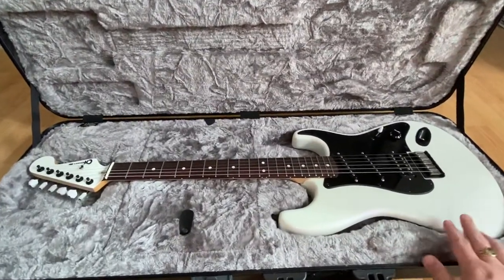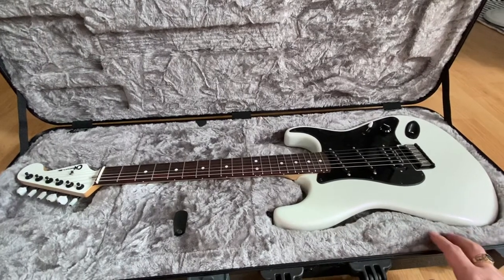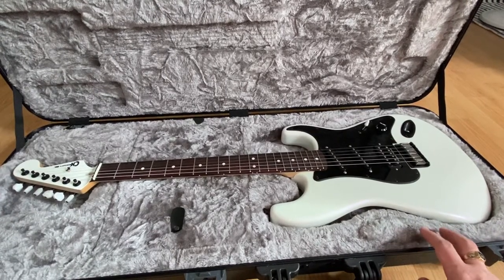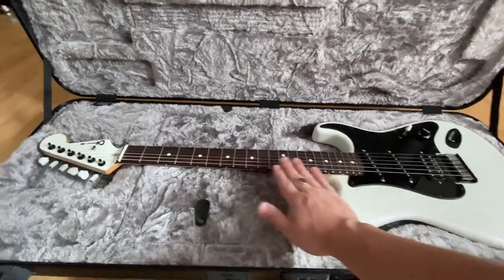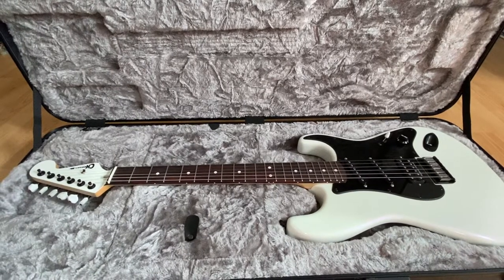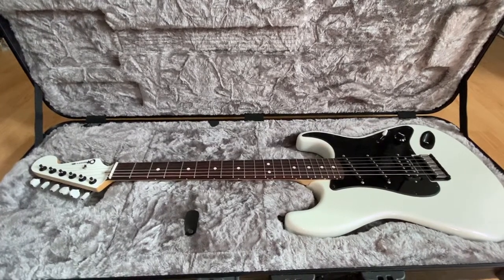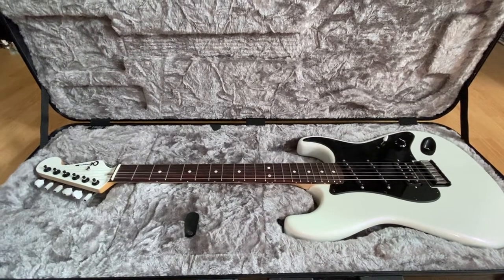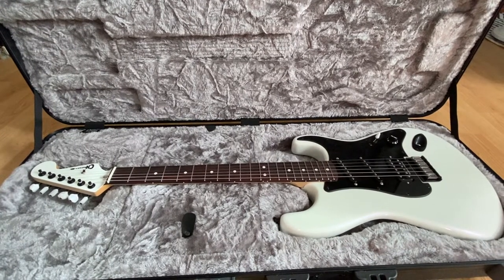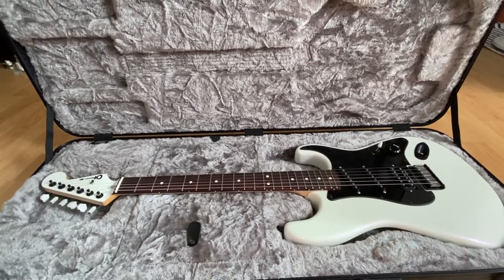There are a few variations: there's the lavender hue, there's a Blue Burst, and ESP has made a few as well. There are two different types with the ESP — one has 24 and three-quarter inch scale, one has 25 and a half. This one is 25 and a half, with a 12-to-16 inch compound radius fretboard. There are ESP ones that say ESP Jake E. Lee, and ones that say ESP only with a Strat headstock that get a bit more money. And there's another one that's pretty rare — the Fernandez one. My opinion is the Charvels play better overall.